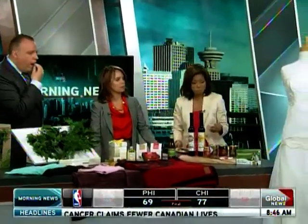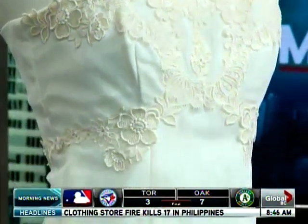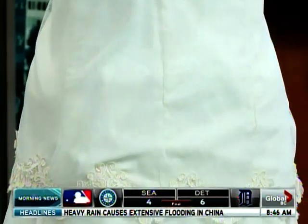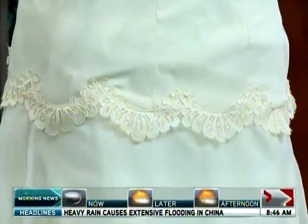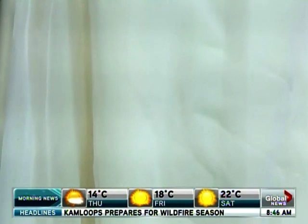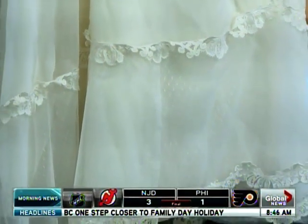We can't ignore the wedding dress at the end. This is from Pure Magnolia in North Vancouver, and she specializes in doing dresses that are either refurbished or made from organic cottons, or silk that comes from eco small family farms in India. She's really cautious about the fabrics she uses — they're all lined in organic cotton. This one is a refurbished dress worn in 1979, and the woman's daughter is actually wearing it this summer. It's been updated and restyled and taken in, and it's ready to go.